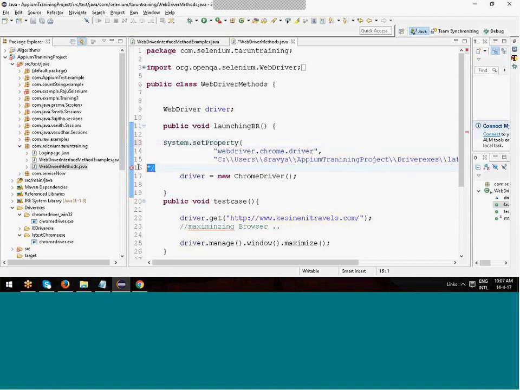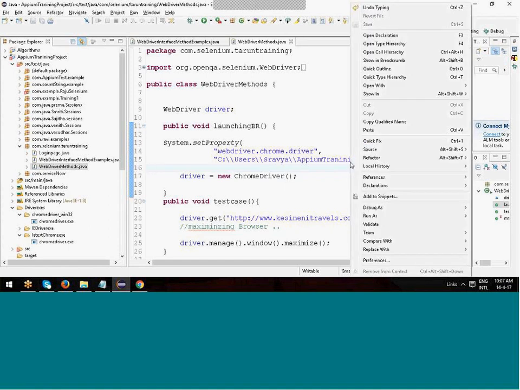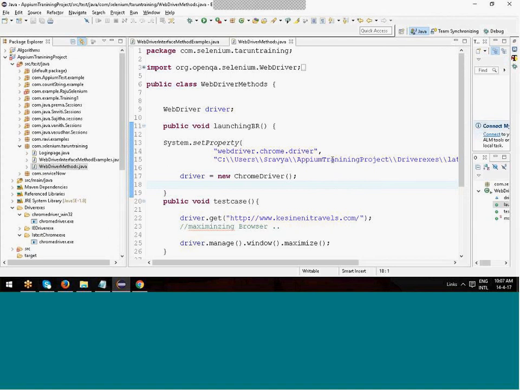Internally it will be set as a system environment variable, and when you run this, the driver exe, that is the Chrome driver, will be launched.